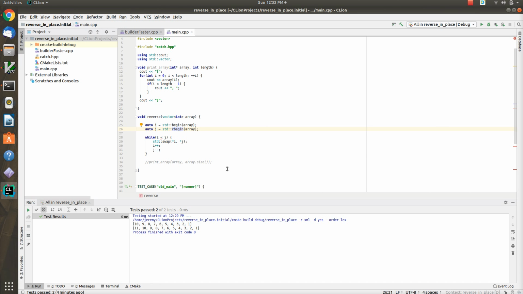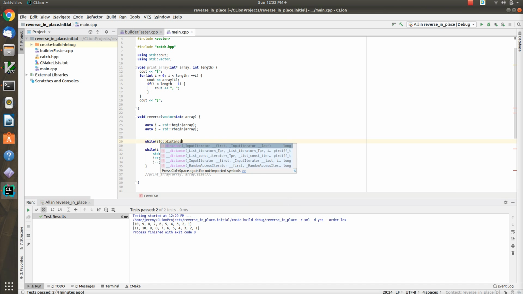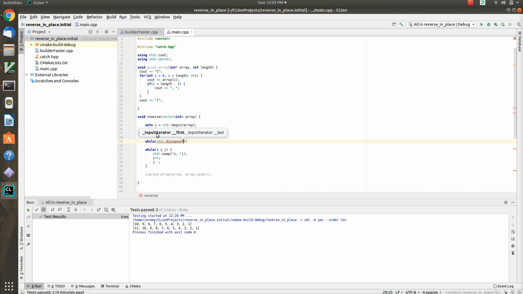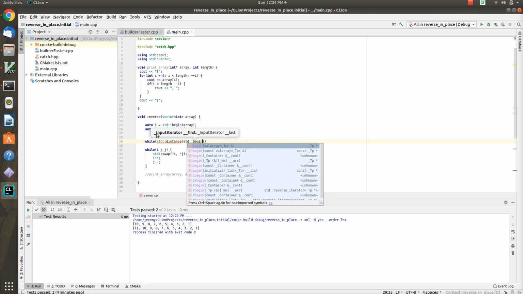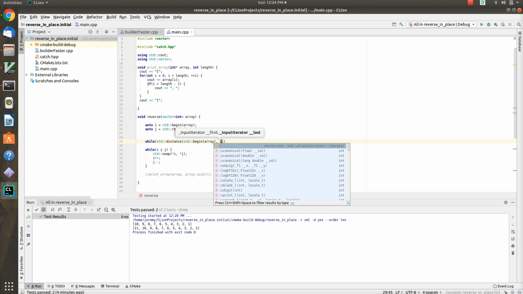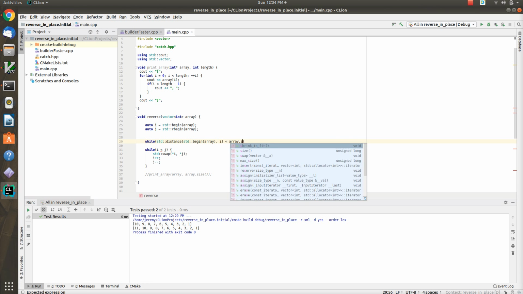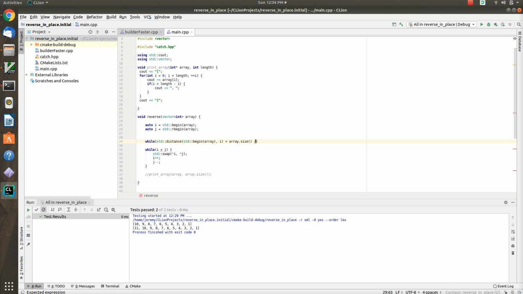Okay. And so our while statement is actually going to be while the distance of the beginning of the array to i is less than the array.size divided by 2. So we're going to move i until the middle.